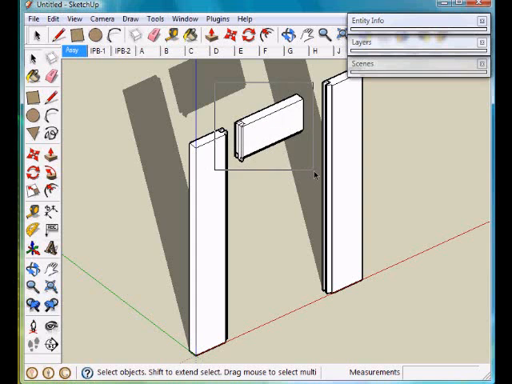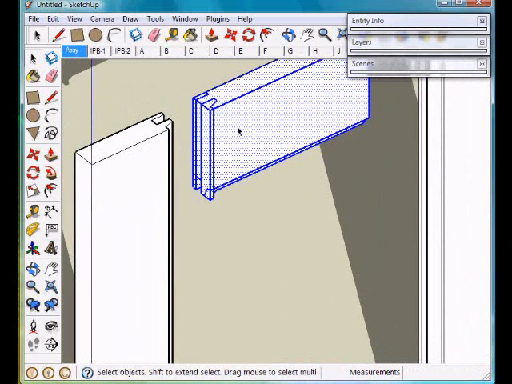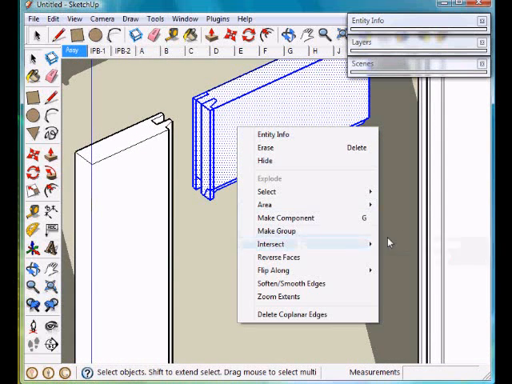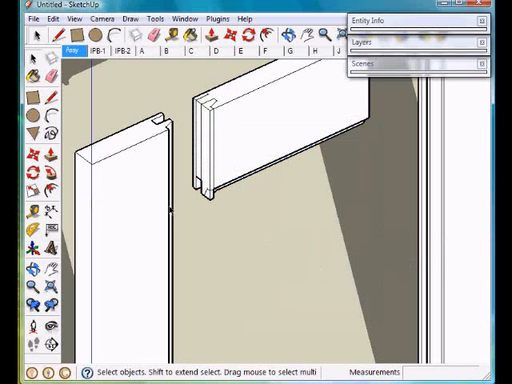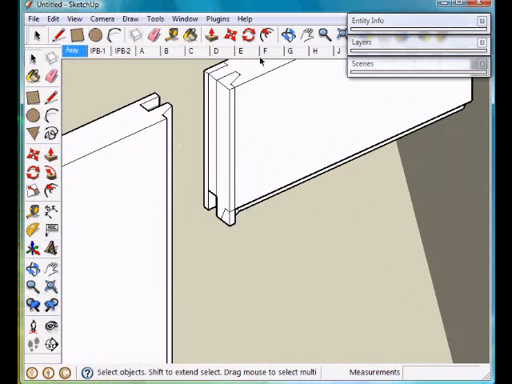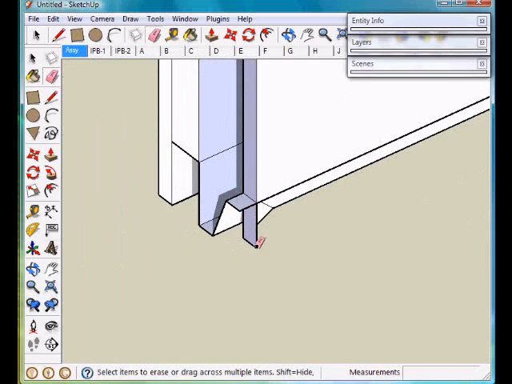I'm going to select just the entities I want to do the intersection, right mouse button, select intersect, and intersect selected. It has now segmented all the surfaces at the points of intersection. I'm going to use the erase tool, and I'm going to erase the items that I don't need out of those mergings.